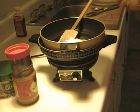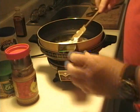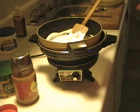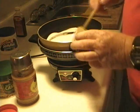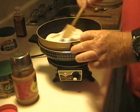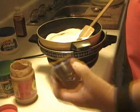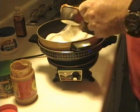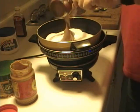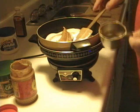Stir it now and then to try and help it melt. And we just keep going till it melts down, then we add the next ingredient. Marshmallow is now melted into a smooth consistency. I stirred, so now the water and the vanilla are incorporated into it without any strains or runniness. Next ingredient you're going to add will be half a cup of peanut butter. And it's the same process. You slowly and patiently stir it until it works its way down.